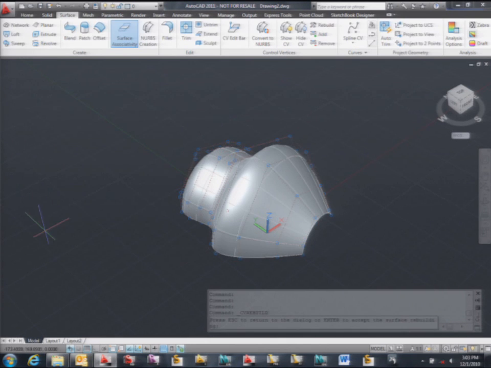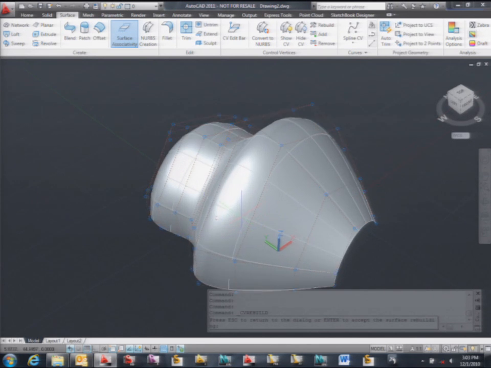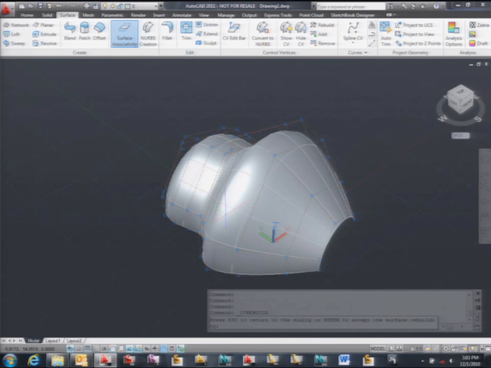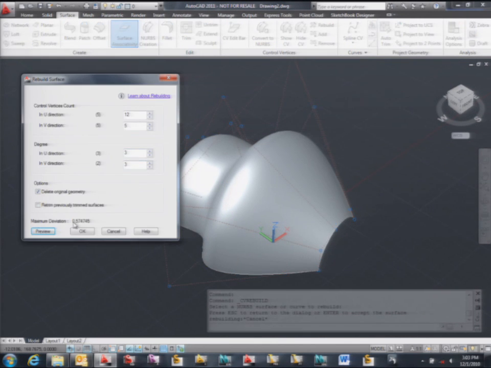So I make the preview, right? And I now have more detail on this direction than the other one, which may make sense depending on what you want to do. You may want to get more detail on one of the sides. And you still have the surface deviation, which in this case should be close to 0. Yeah, it's very small. I'm using big values, so this is very small. So now, let's do some more here. Let's put, I don't know, 24 by 10.